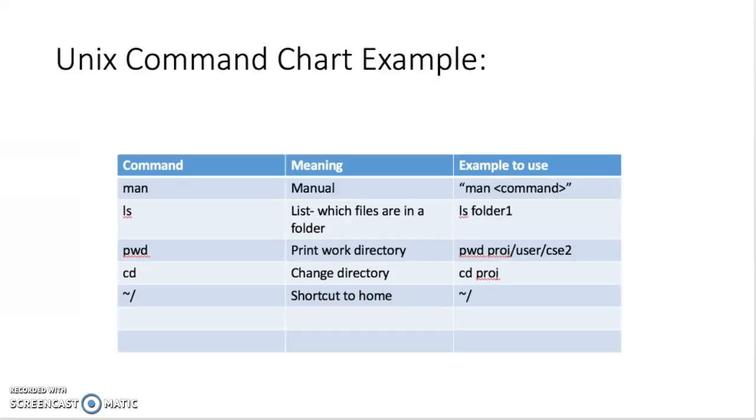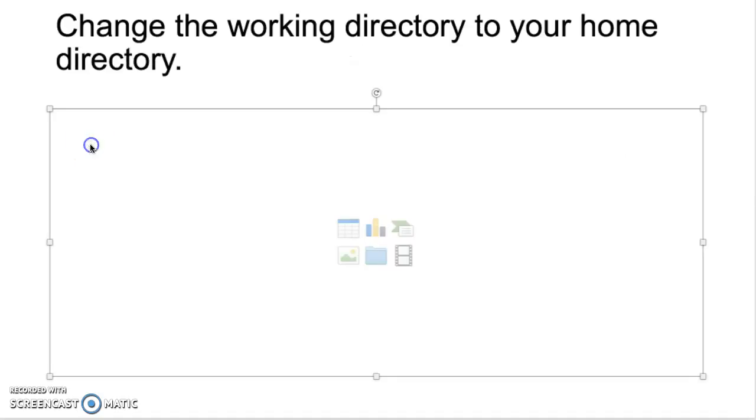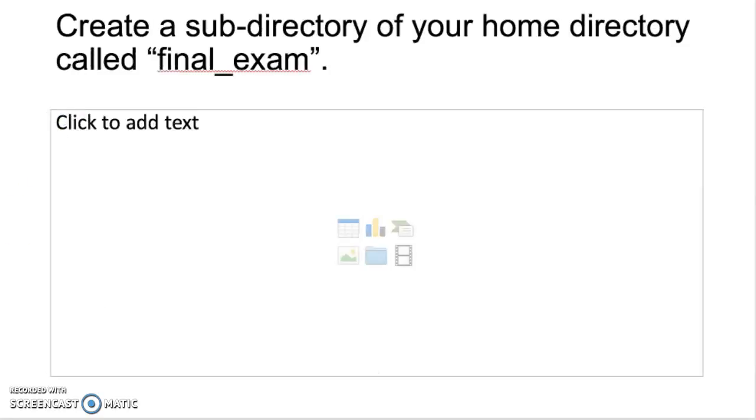One way that I used charts to compile all the Unix commands is shown here. The first part of the problem that we're going to solve is to change the working directory to your home directory. Change the working directory is cd, and the shortcut for our home directory is the ~. Don't forget a semicolon after each one of those. Also, I'm sorry that I'm using PowerPoint. There should not be a capital letter in the front of any of these commands.